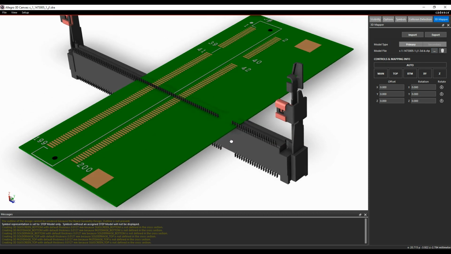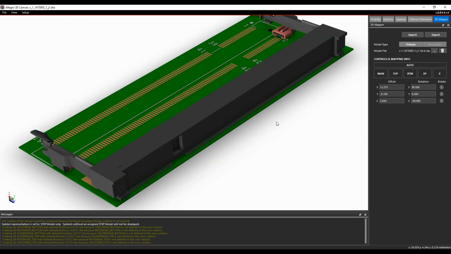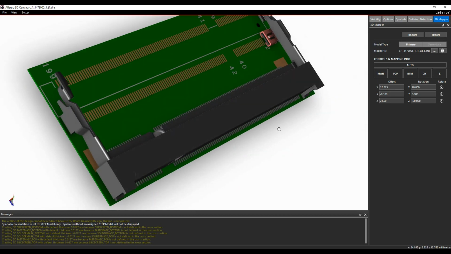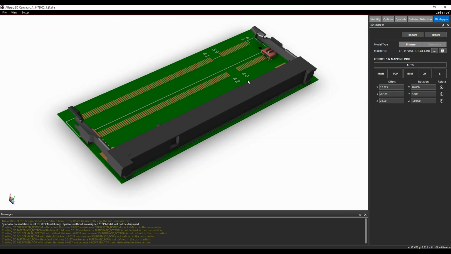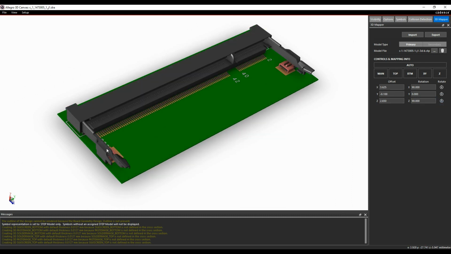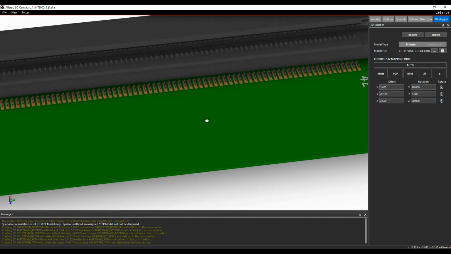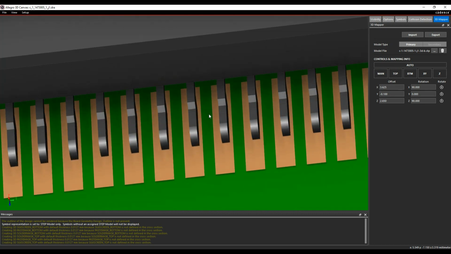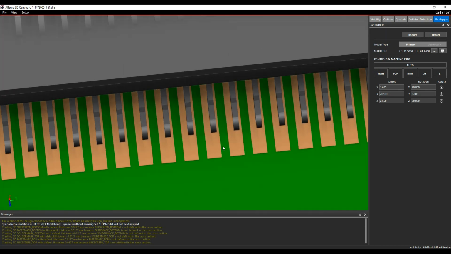So once the step model comes in, again XYZ origins in CAD models and ECAD models don't always match. You can try the auto button, which is the best recommendation to start off with every part. In some instances this will do it perfectly, in other instances the rotation is wrong again. Let's just spin this round. It's looking good, but we'll zoom in again here. Maybe I'm not quite accurate enough on the pin location or the pin center here.